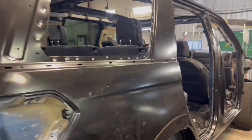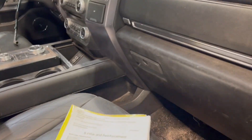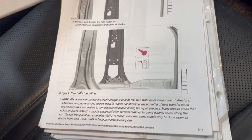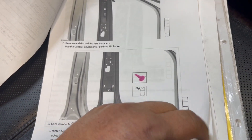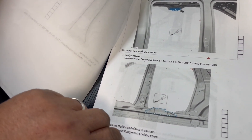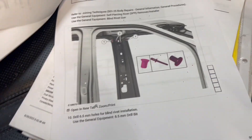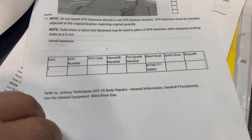These cars are made totally different nowadays, and you have to have the right equipment to put them together and really know what you're doing. What we do here is print out the factory standards — it tells you exactly what to do and how to do it, covering all the different types of metals, airbag procedures, seat belt procedures, the types of adhesives, epoxy, or bonding metals. They're color-coded by metal type, and it shows the type of rivets that have to be used — also color-coded — as well as the inner structure and how it's assembled.